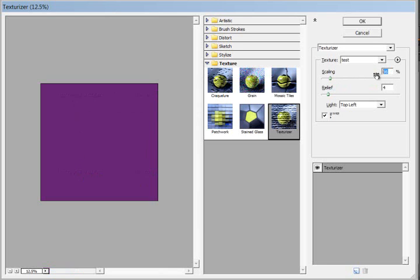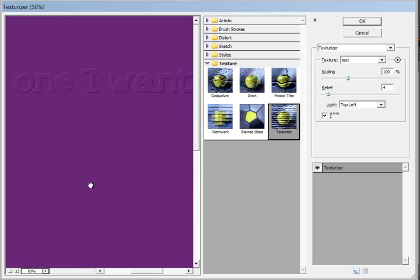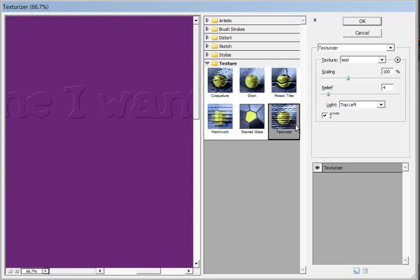So what you need to do if you want it to go in the exact same spot where you originally created it on your layout, this has to be at 100%. And now you can see it's right here in the center of the layout, in the same spot where I created it in my layout. So let's zoom in and get a closer look at what we're doing.